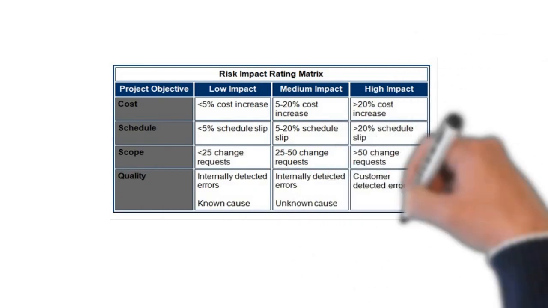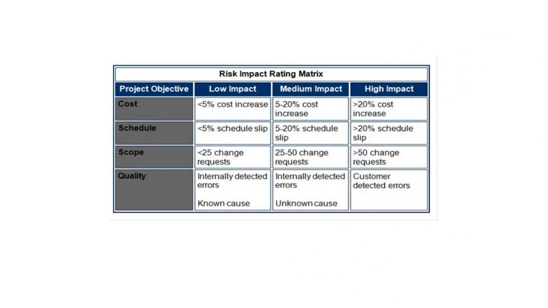Qualitative risk analysis is defined as the process of assessing the impact and likelihood of identified risks. As implied by this definition, each specific risk event has two dimensions: the risk impact, sometimes called consequences, and the risk's likelihood of occurrence, risk probability. Risk impact is the effect on project objectives if the risk event occurs.